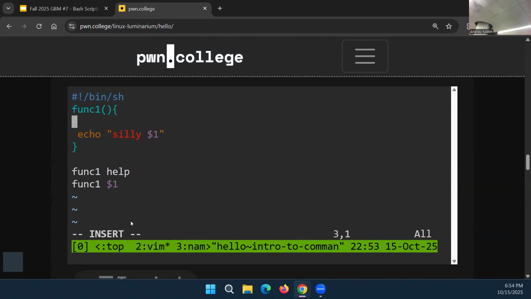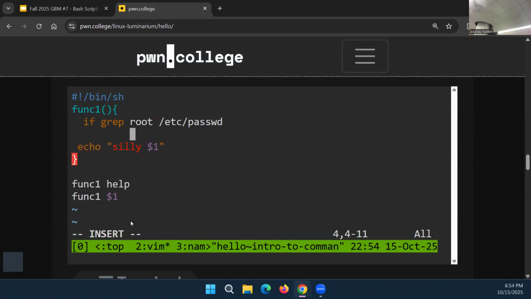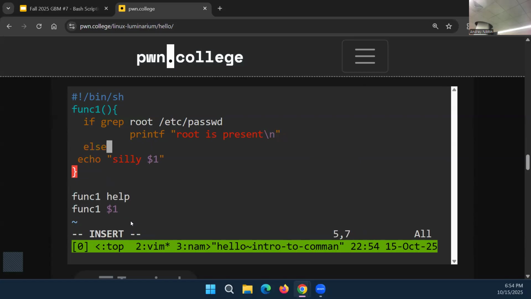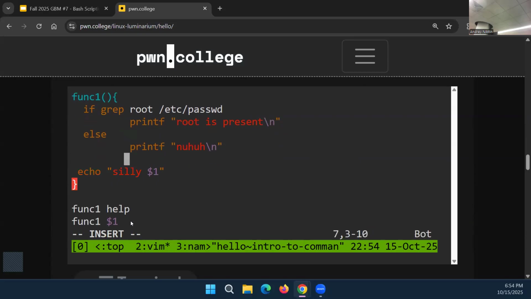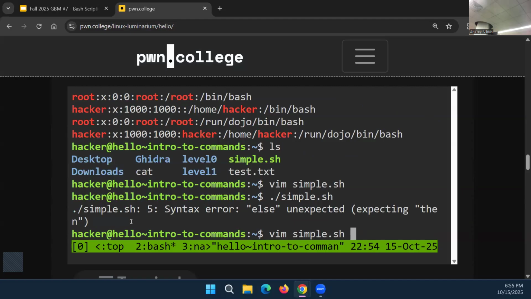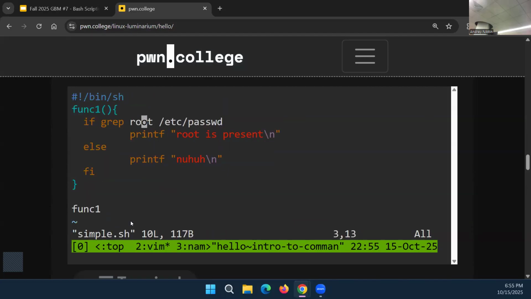I could do like if grep root in /etc/passwd, then I'm going to just print one thing. Oh, right. If, then.